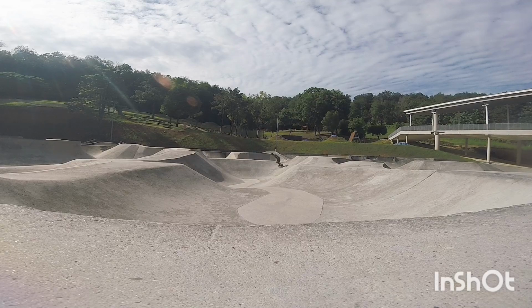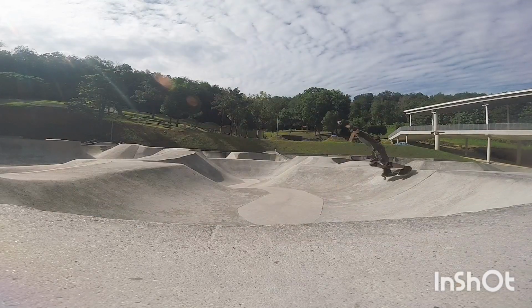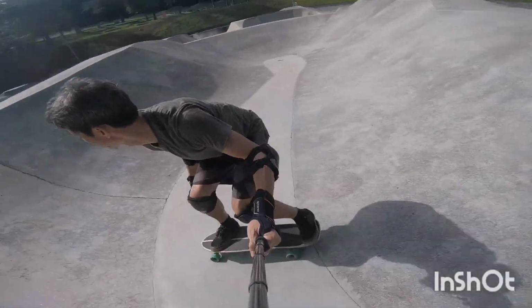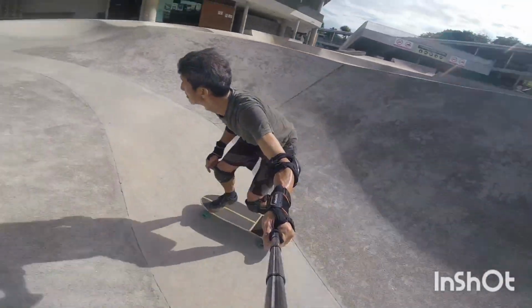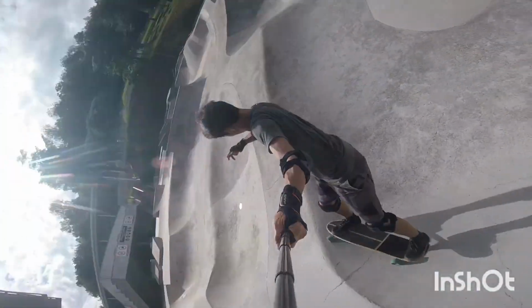Because at the end of the day it's how you respond to the board movement anyway. Extend and just do. Especially when you are not thinking of the skill, then you can focus on feeling the board and also feel the momentum of it. Do not let it stop. So how to keep it going, that is the key.